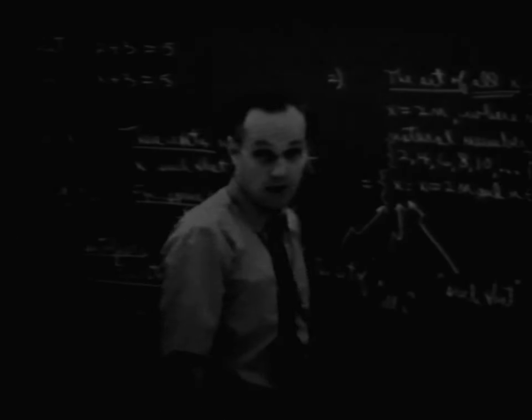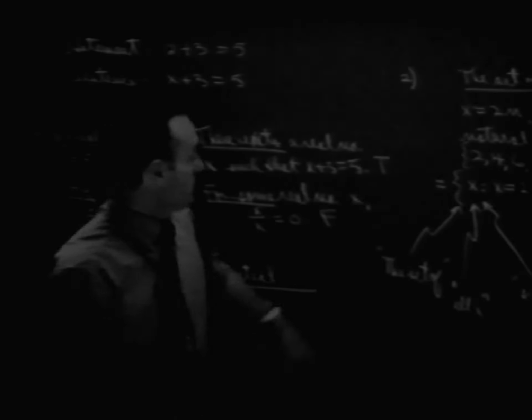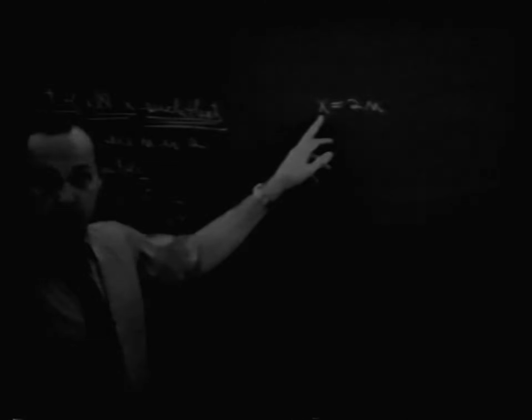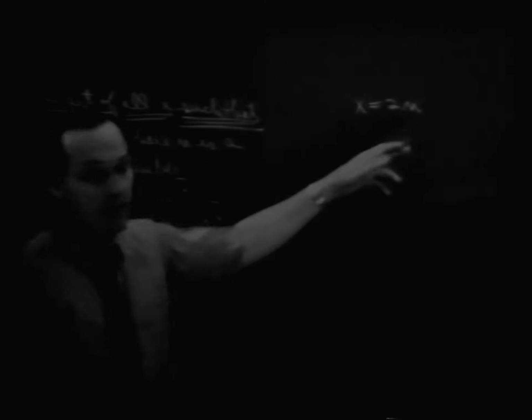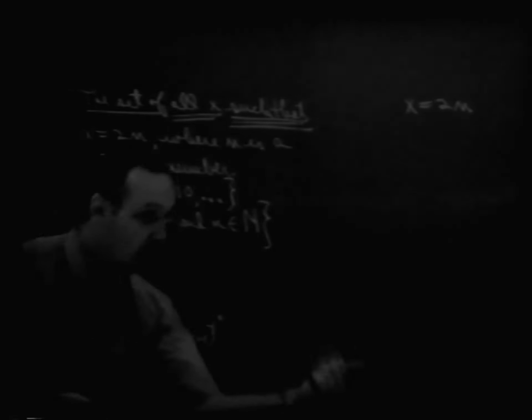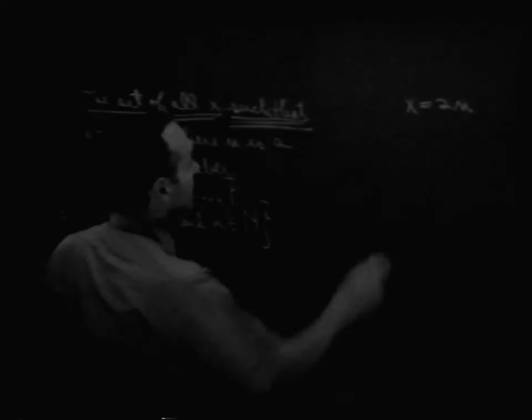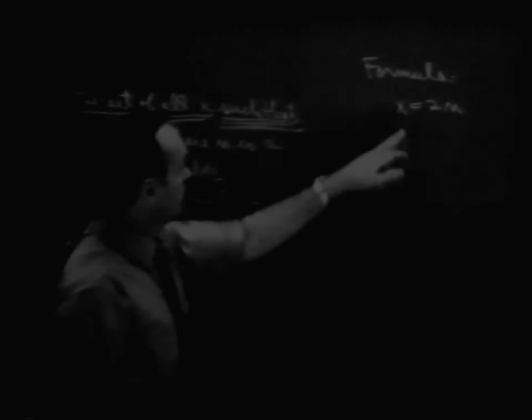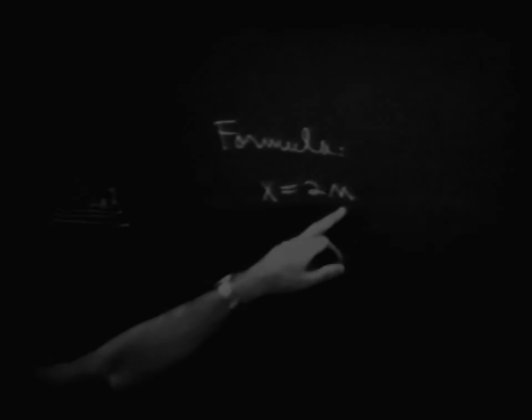All right, let's decide to call this our second idea for today, and then look at a third one in which we would like to look at formulas. As a matter of fact, right there, if I look at x equals 2n, all right, notice I have a variable x, right? X is a variable, we'll all agree with that, and n is a variable, so that for the first time in the same equation, we have one variable in terms of another variable, all right? And this is an example of what we will call a formula, F-O-R-M-U-L-A, all right? In which we'll have one variable in terms of another.